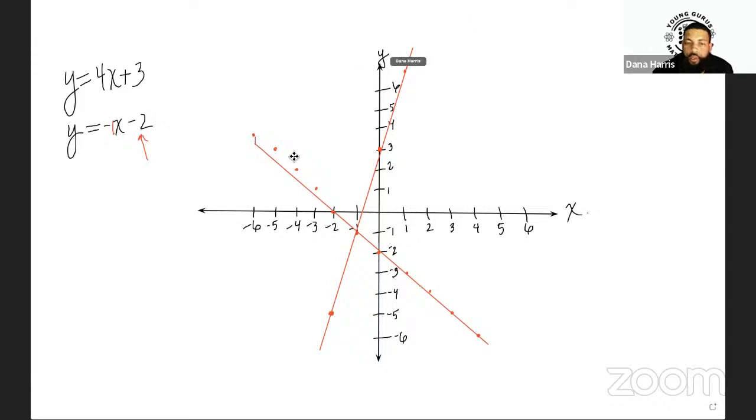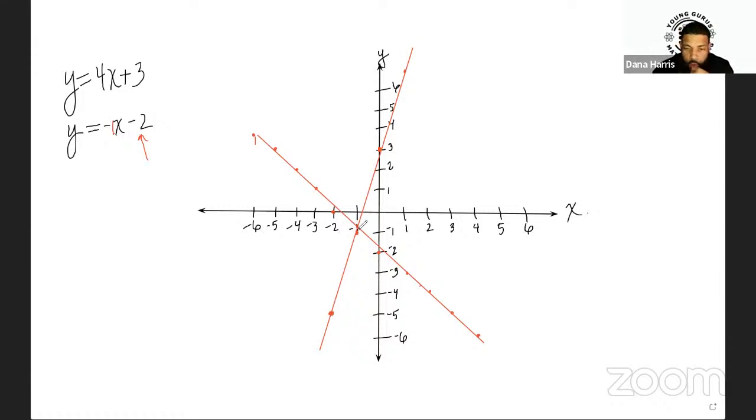All right, now this one, the graph is off, but the point is you graph these, you create the line, and then you actually find out what is the point of intersection. Because mine is slightly off, it may not be the exact answer. I'll double check it. I'm going to assume that the point of intersection is right here at negative 1, negative 1. But I can double check that, right?